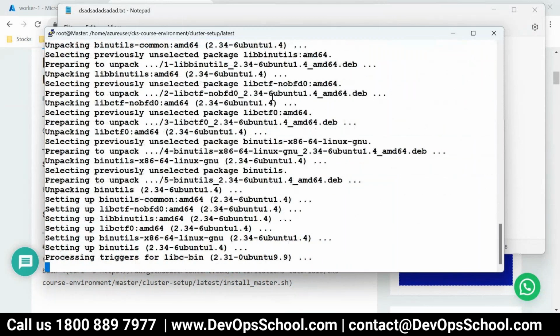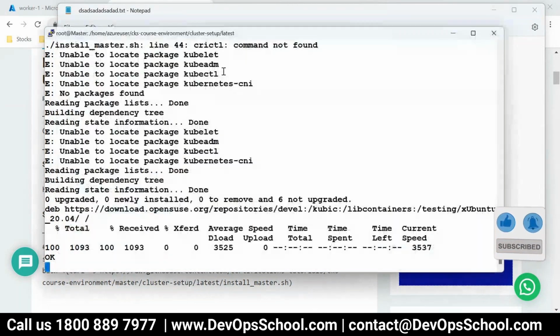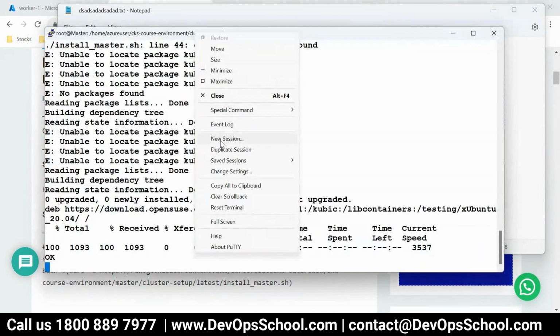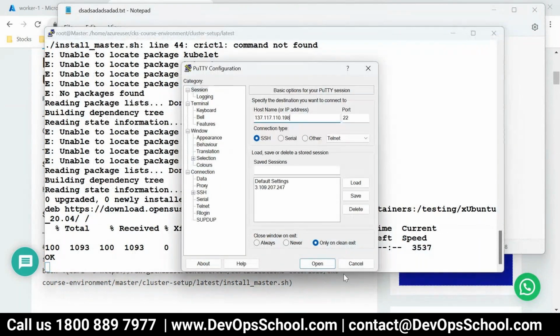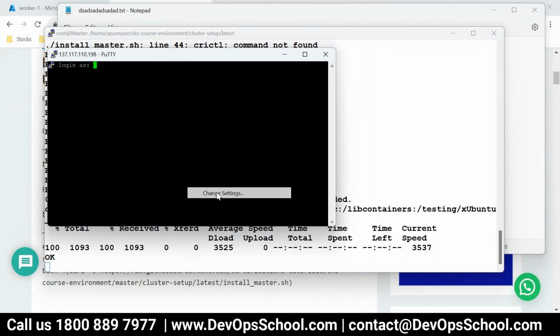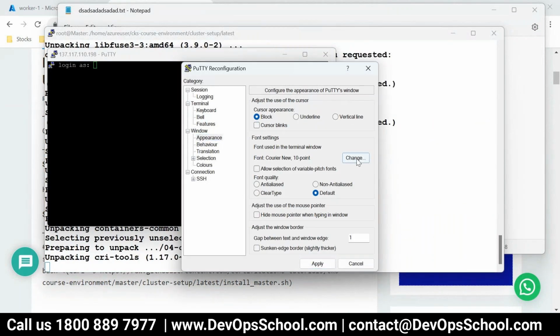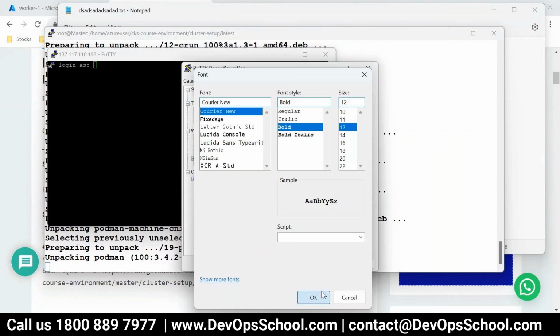So now what I'm going to do is log into the worker server also and call that the same way. So new, here, open up, accept. Now this worker server, I'll keep it black. Okay.